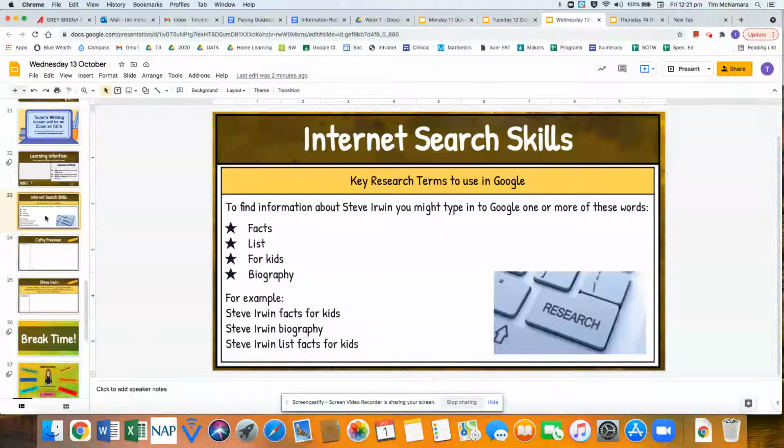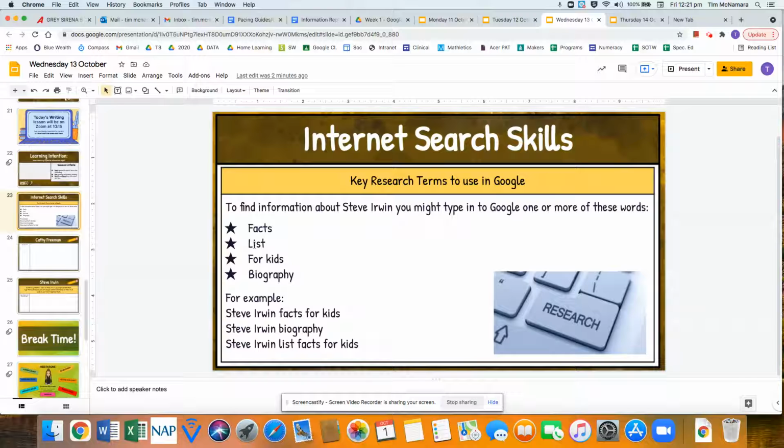Now, when we get into Google, it's very important which terms, which words we write down into the search engine of Google. So to find Steve Irwin, for example, these are some really useful words you can type into Google. Facts, list, for kids, biography.